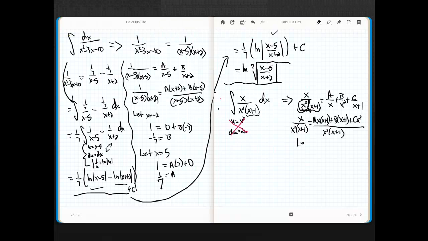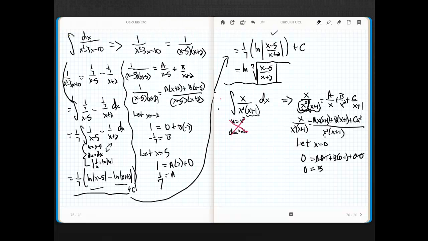All right, now let's see what happens. I like all these individual x's sitting here. I'm going to let x equal 0. If x equals 0, then I get 0 equals, now notice if I plug 0 in here, I get A times 0 times 1, which is 0, plus B times 0 plus 1 plus C times 0. So I end up with 0 equals, that's gone, 0 equals B. Hey, that's a good piece of information. That's really nice, isn't it?